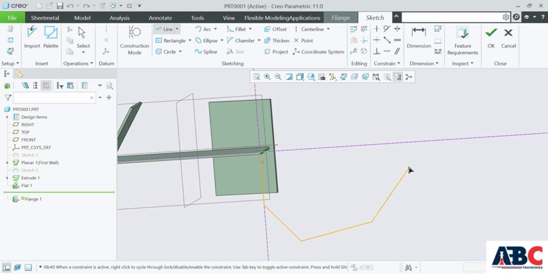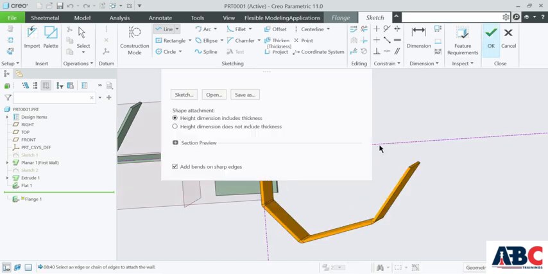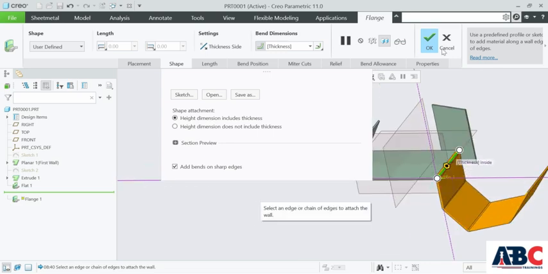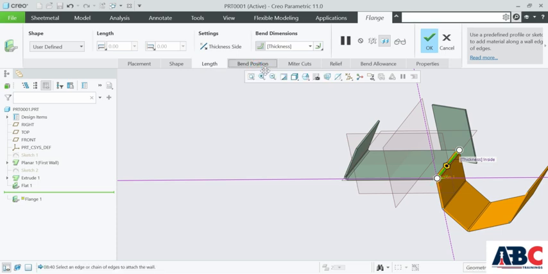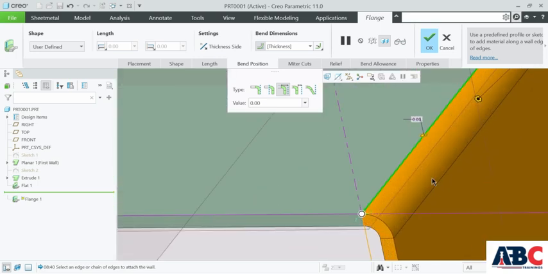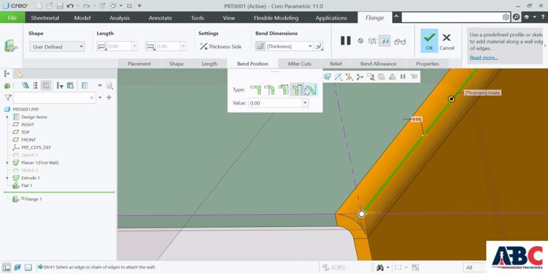Click OK when you complete it, and you can see this. This is how you can create a sketch for a flange. Just click OK. You can also change the thickness side, just like the flat wall. Also give the length here, and change the bend position. See this here, you can change the bend positions.